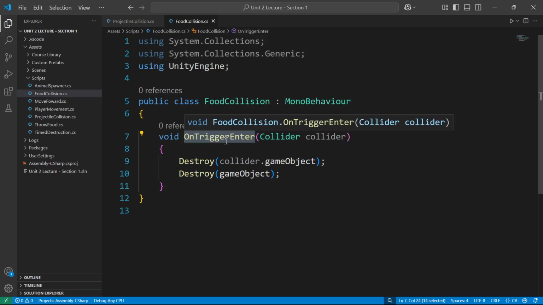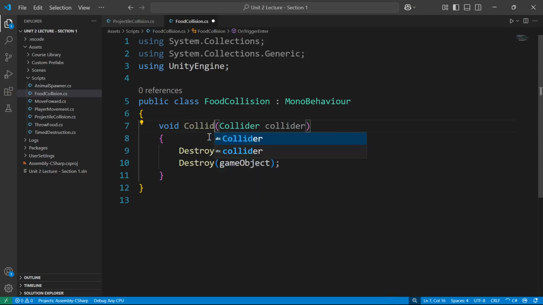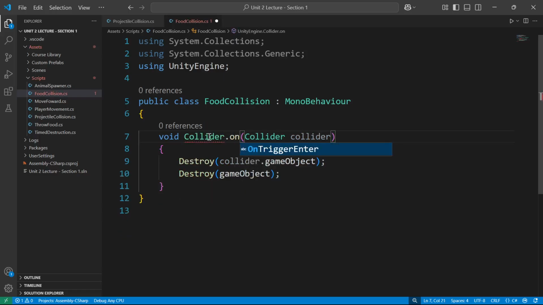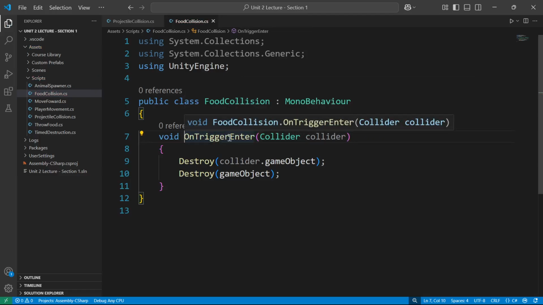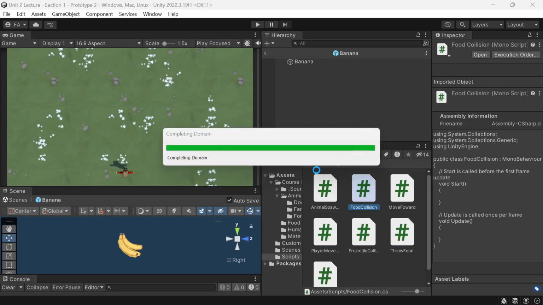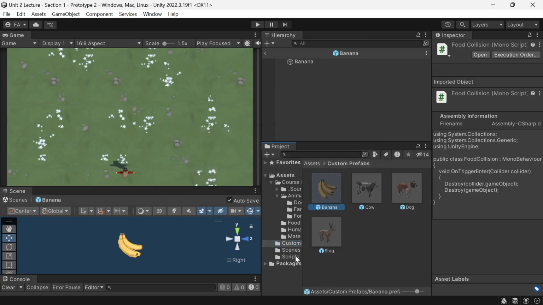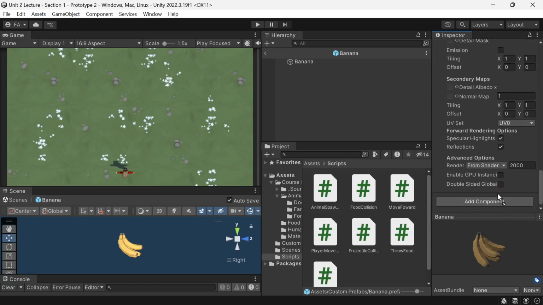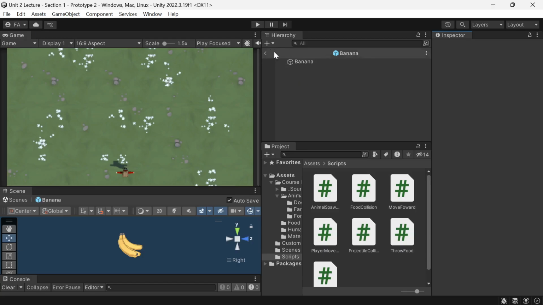Just one moment. OnTriggerEnter. What is it? What should it be? This is it. This should be it. Anyway, let's see. Collision. Oh, that's not what it should do.